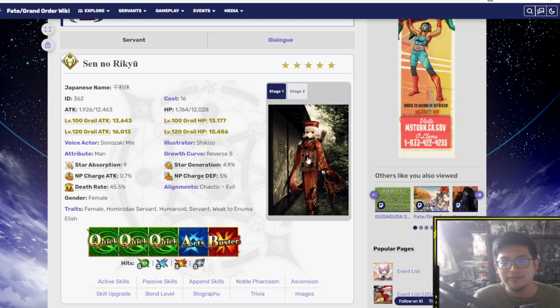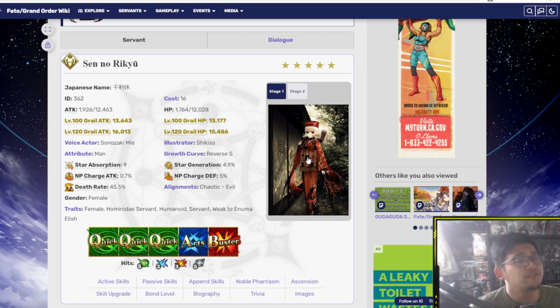But Sen no Rikyu, definitely in my opinion a must roll if you want a quick berserker farmer looper. If not, again, completely okay, you have other options. But yeah, I think she is a really good servant to roll for. But that's basically going to be about it.